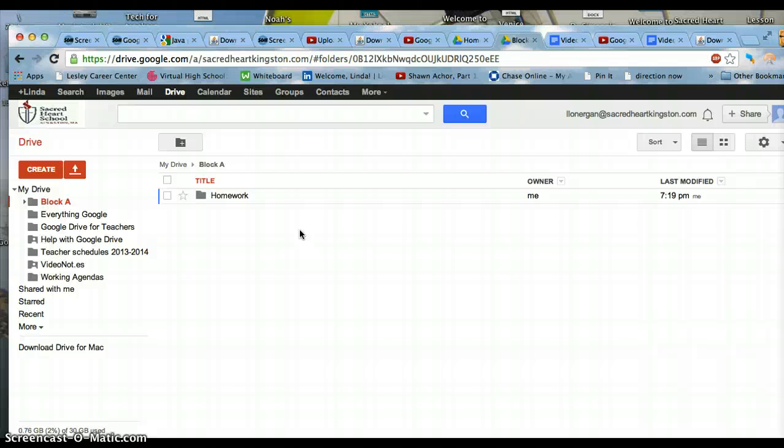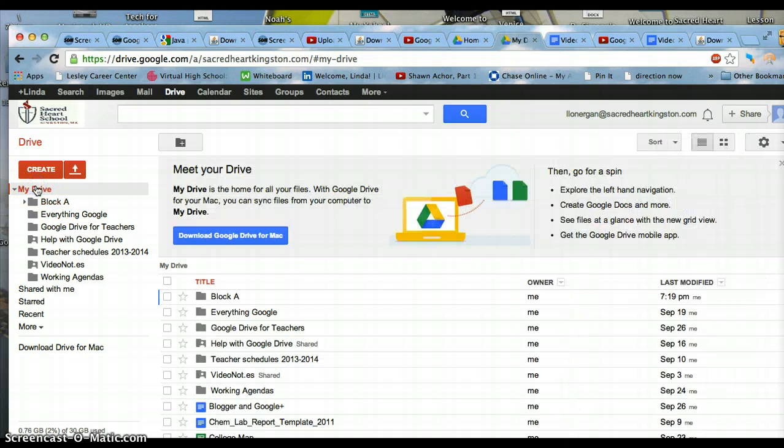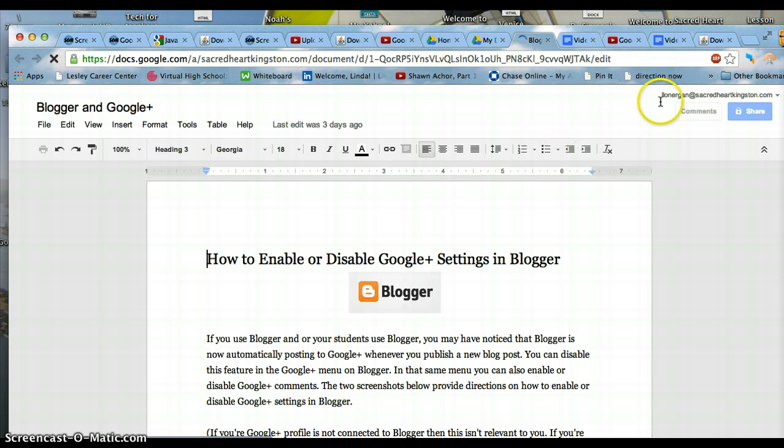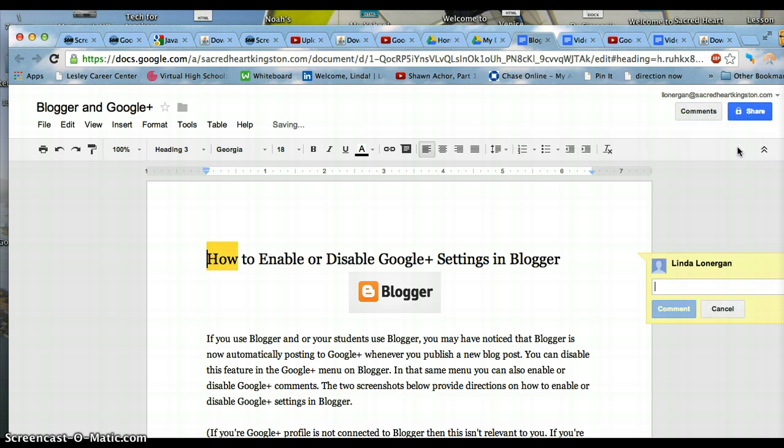It is an easier way to correct work because you can do it on any computer, even on your laptop, even on your iPad. On your iPad, you will still have the ability on an assignment to comment. Remember, I was able to comment before. If I go back to my drive and I go into an assignment, any one of these assignments, let's say Blogger Plus and Google Plus, here's another document I have. Okay, you can go to comments and you can comment. Okay, you can highlight any part of their document that you want to comment on.